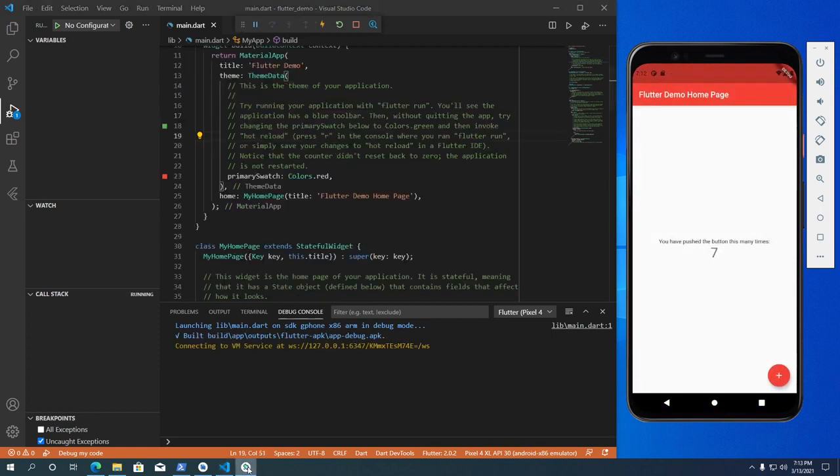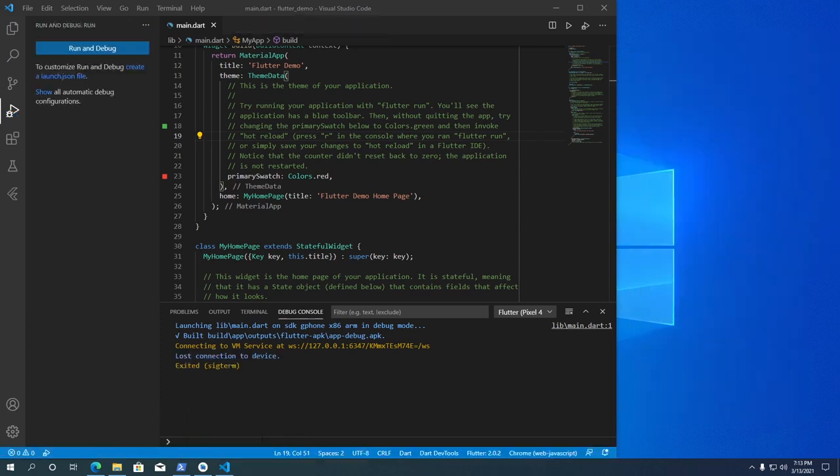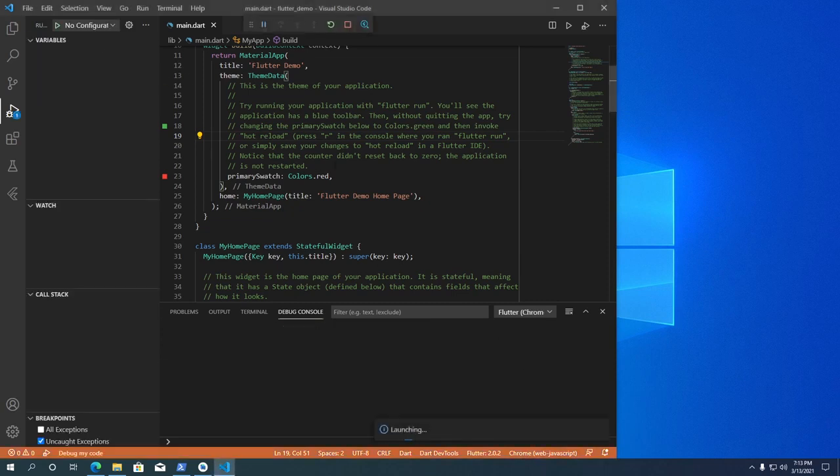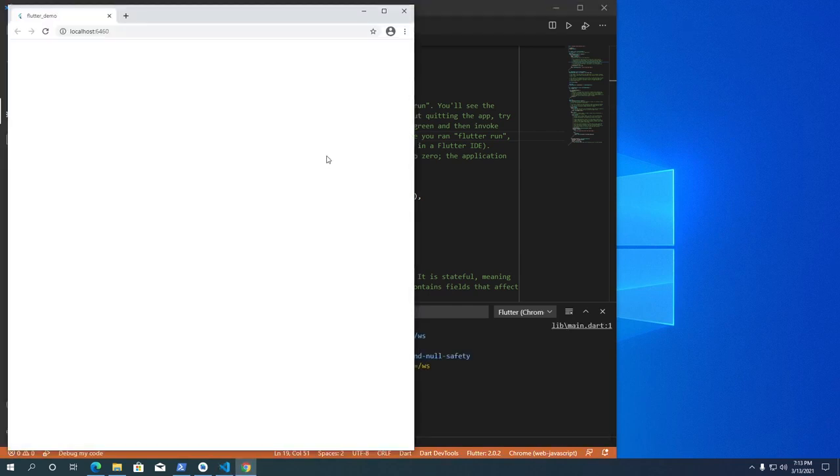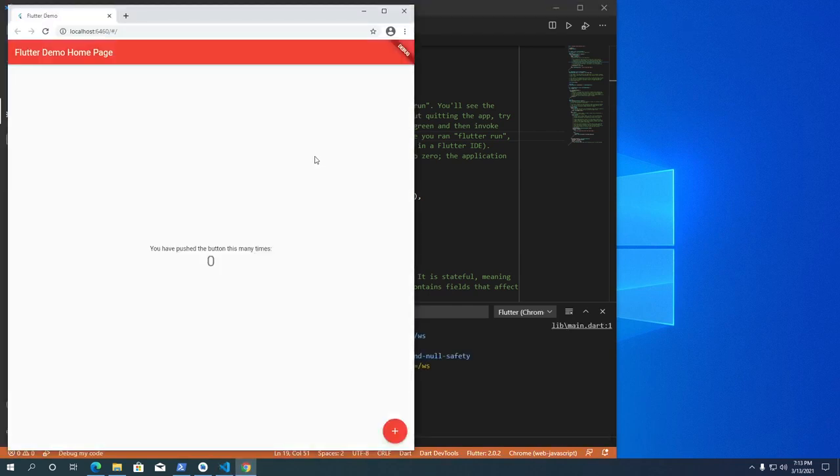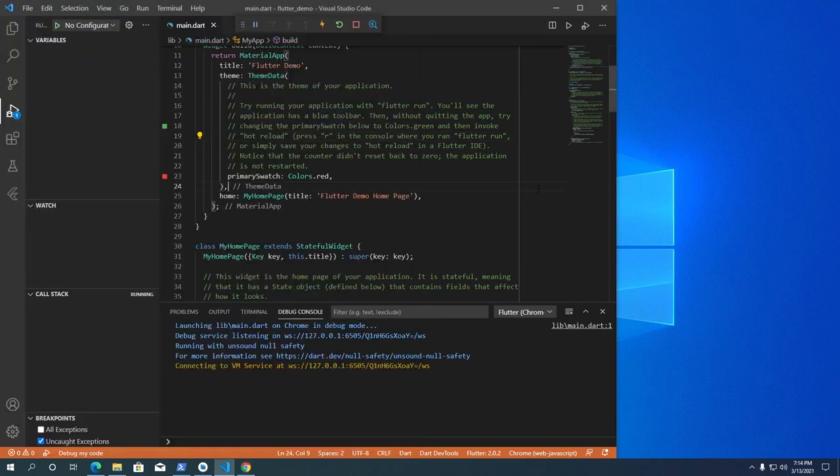Since Flutter 2 supports web, let's see how the app looks in your browser. After closing the Android emulator, Chrome will be set as the default device. On VS Code, you can run multiple devices and preview your Flutter app on all devices at once. I will show how to do that in another tutorial. Clicking on the Run and Debug button will launch Chrome and display the app as a web page. You can make changes to the source code and see the changes immediately on Chrome too.